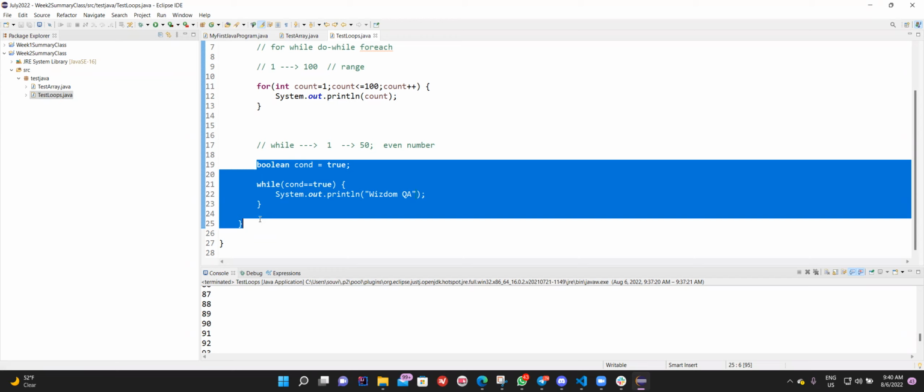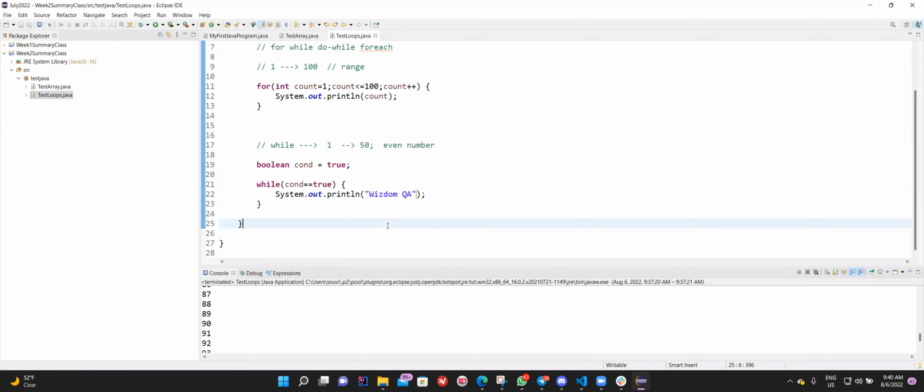Anybody can guess? Maybe Ramon? Do you want to guess what will happen? Yeah, that it will print Wisdom QA on and on without stop. Exactly. Very good, Ramon. It'll get into an infinite loop.